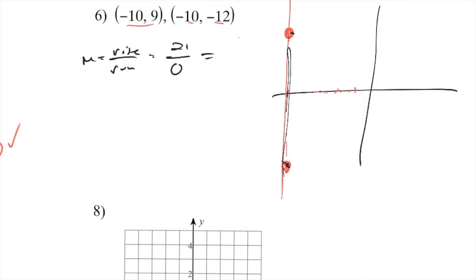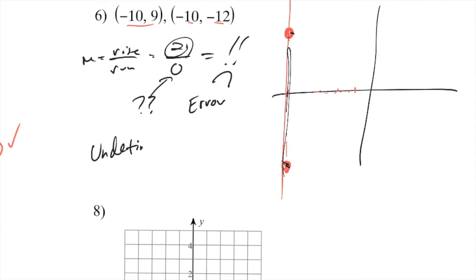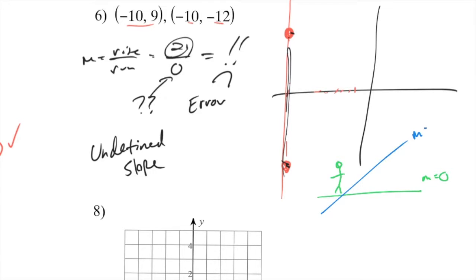If you ask your calculator this, it will explode, or it says error. And that's because we can't take 21 things and put them nowhere. This doesn't make physical sense, right? So this has undefined slope, right? You can think of it sort of as a walking path. If you think about that as a walking path and you're walking along it, the difficulty is 0 because it's just a path, and as the path goes up, the difficulty gets more and more and more, right, until it's a wall, and then it's no longer a path and you can't walk up it.